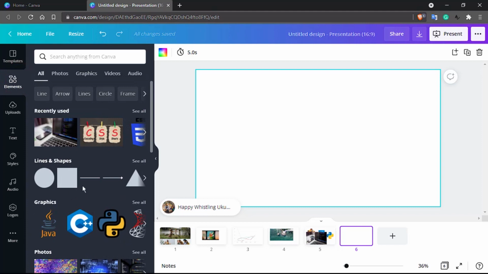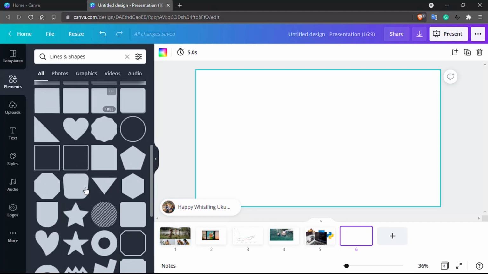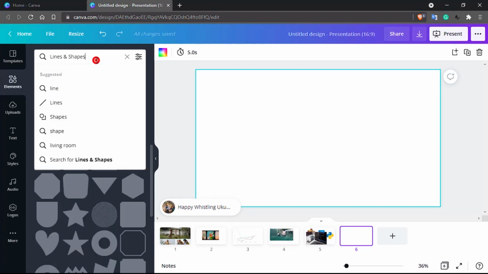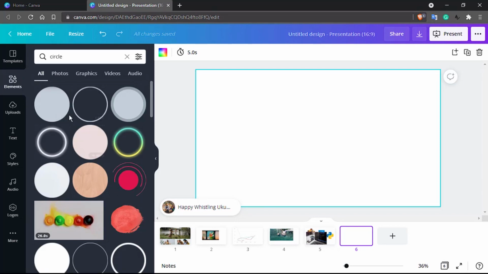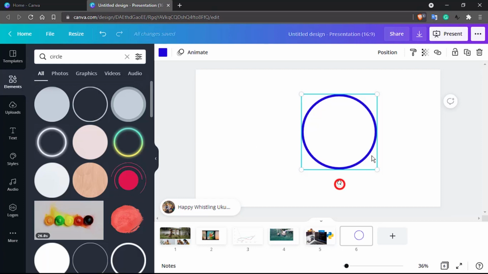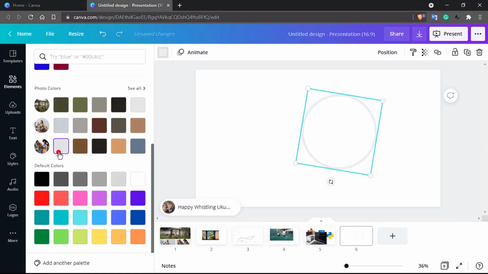And I guess finally we are on lines and shapes. So there are different lines and shapes that you can use. So let's see. So there is a circle here, and if I even search for this circle, here this circle arises here as well, and let's use this circle here. So you can see you can turn this, but this circle won't be shown much. So if you want to change this blue color, this stripe or this border, then you simply have to click on this color, and on clicking the color, if you like to change it to red or brown, yellow or gray, so as per your design.